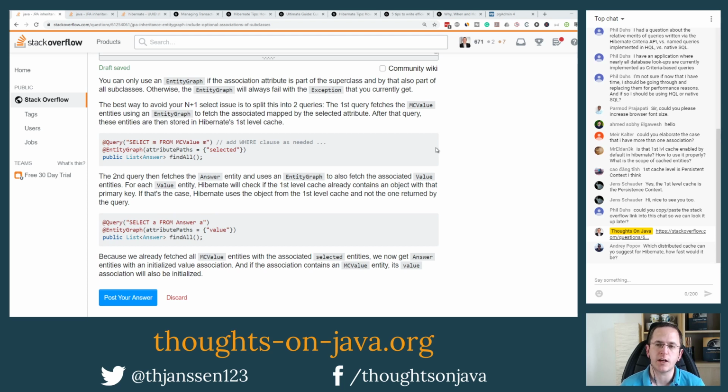The thing that I don't like about the criteria API is the API itself. The idea is great, but the API sucks. It's hard to read, it's extremely noisy, and as soon as you have a little bit of complexity within your query, the criteria queries get extremely hard to read. And because of that, I would recommend to use JPQL or HQL queries if your query is static. So if you can define it at implementation time.